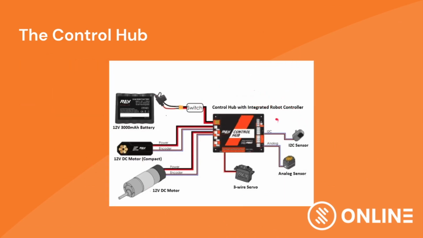So this is kind of the same deal of how it looks. We have our switch, our battery, motor encoders, 3-wire servos, our analog sensors, and our I2C sensors. Along the back here, which you can't see, there are a bunch of other ports. So they have an HDMI port, so you can look at visual. So what we did last year is we got a little Raspberry Pi screen. For those that don't know, it's a small computer screen, and you can plug them in through the back, so you can see a visual of what the robot was seeing.